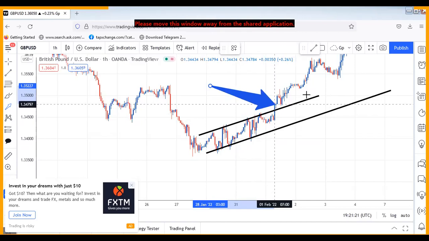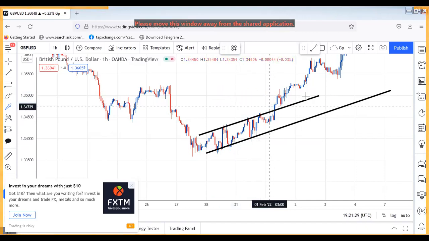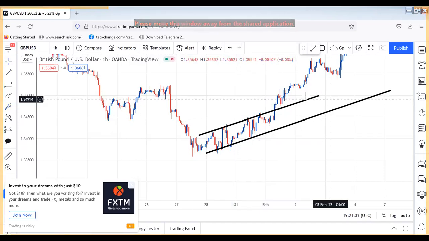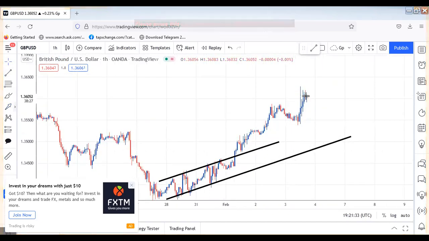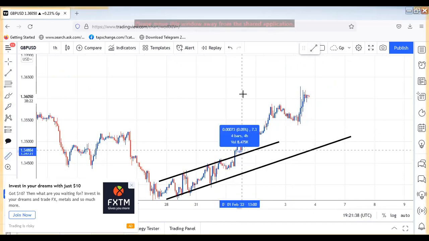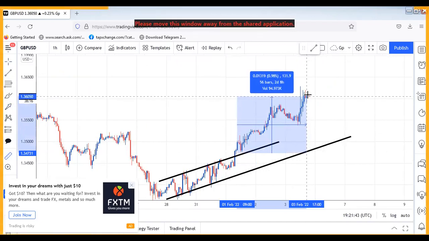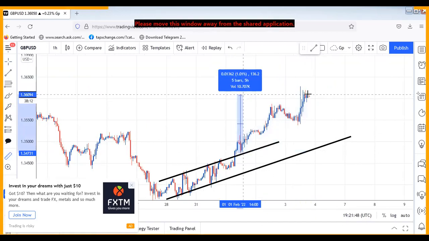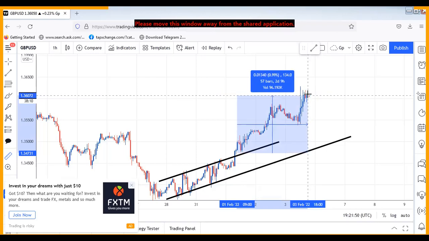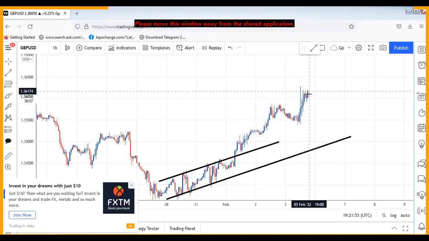What are you supposed to do, class? You are supposed to enter this market as a buy. Are you with me? Just imagine what you could have profited if you have used support and resistance at this point. Can you see? You would have entered the market from here. This measure tool is used to measure the number of pips in the market. You could have made 134 pips. What a way of making good money with support and resistance. 134 pips with ease.